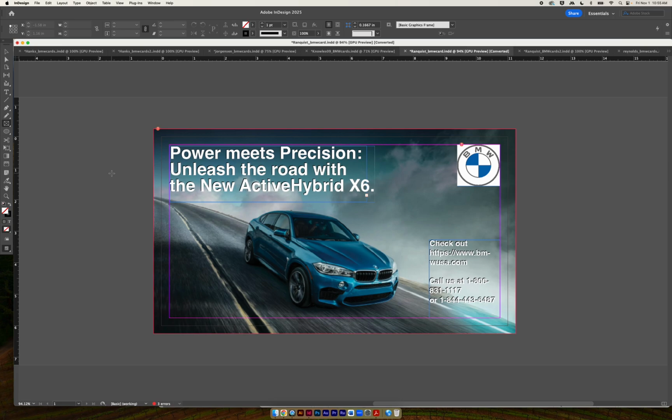I'm trying to think of how to simplify. I would definitely simplify that headline a little bit, or even just "Power meets precision with the new Active Hybrid X6," right? Just to simplify these a bit. Even if you wanted to have this headline be a little bit larger and then have your second line be smaller and tucked underneath, this just takes up a whole lot of space, right?